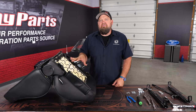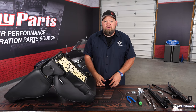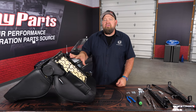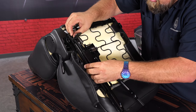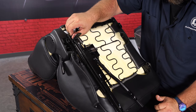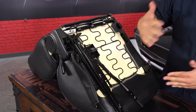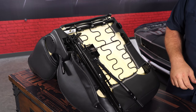Now, while this seat is specific to the 67 because of the upholstery, the seat frame itself is universal and will fit other years. So what we have to do is a little assembly required. We're gonna start by installing the sliders, and there's brackets that are specific to this particular vehicle we'll install next. The hardware is provided to install these. In case you're wondering if the stock tracks will work, I'll tell you right now, they actually will bolt up to the seat. But when installed, they're about 3/4 to 1 inch wider than the factory track setup would be, so unless you want to drill extra holes in your floor, they will not work.